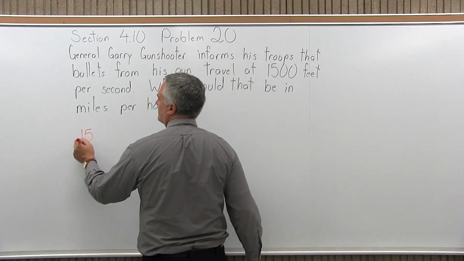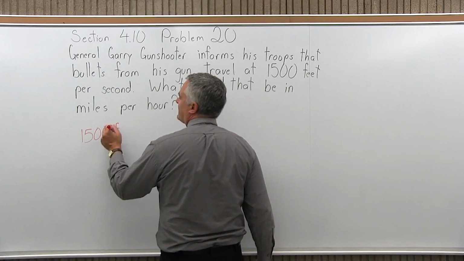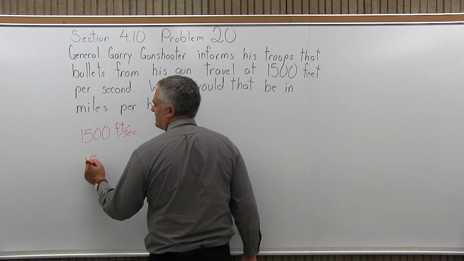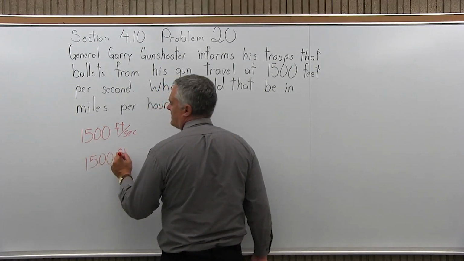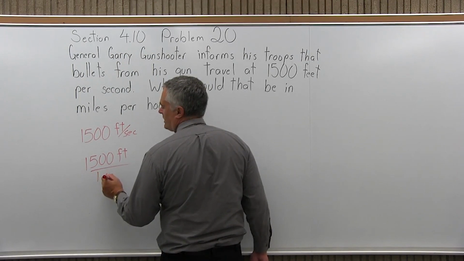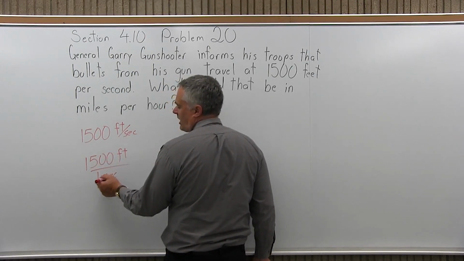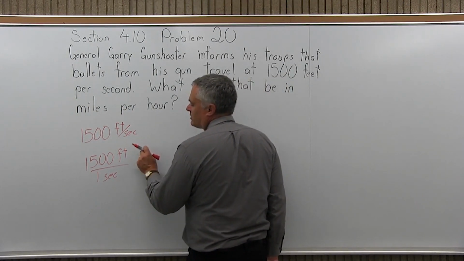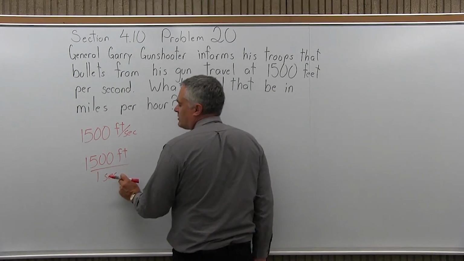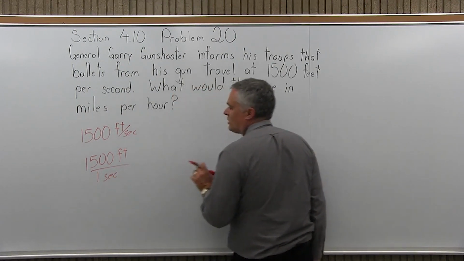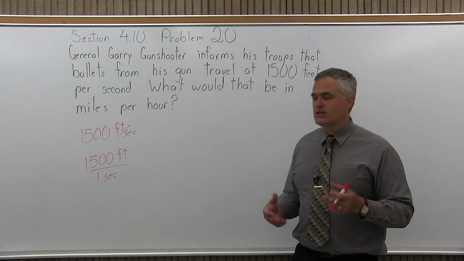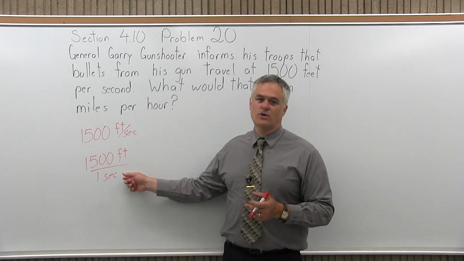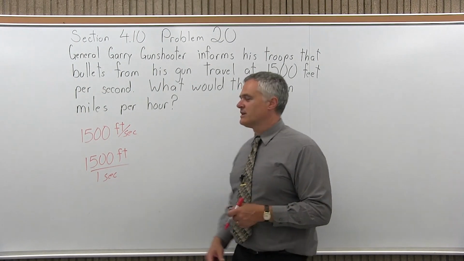So you're going to start off with the given information, 1,500, and that is in feet per second. So the way I like to do this is do 1,500 feet, put a denominator, 1 second. So 1,500 feet are covered in 1 second of time. That's very fast. So I want the top to turn into miles, and I want the denominator to turn into hours. You can do that in a variety of orders. You're going to multiply fractions, so you could convert the top to miles first, then deal with the bottom, make it hours. You can convert the bottom into hours first, then convert the top into miles. Either way, you're going to get the same answer.